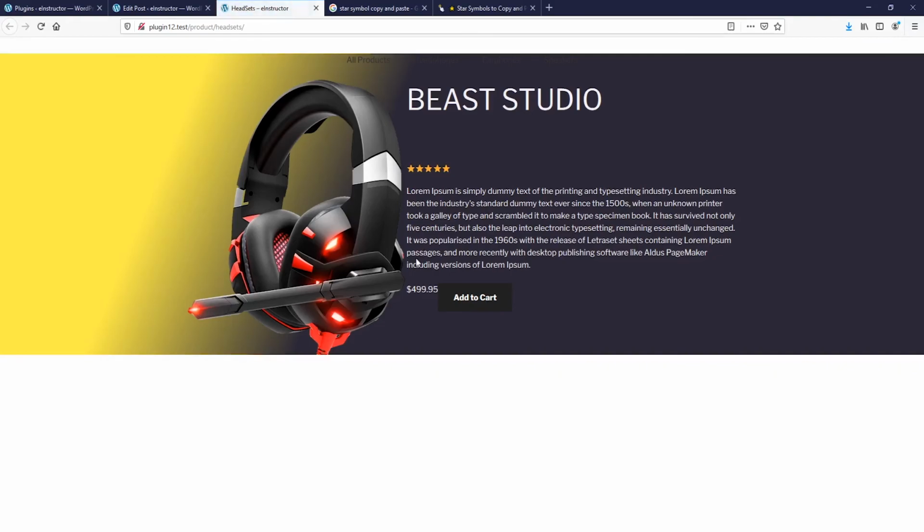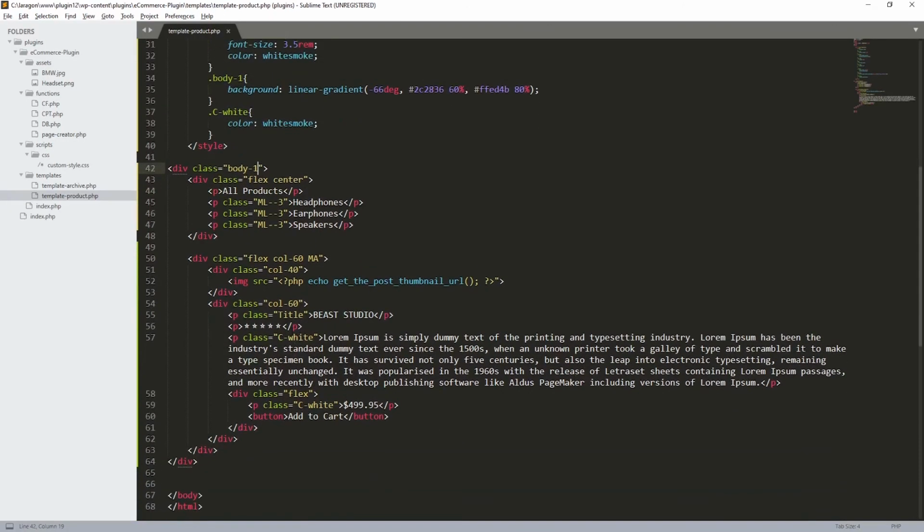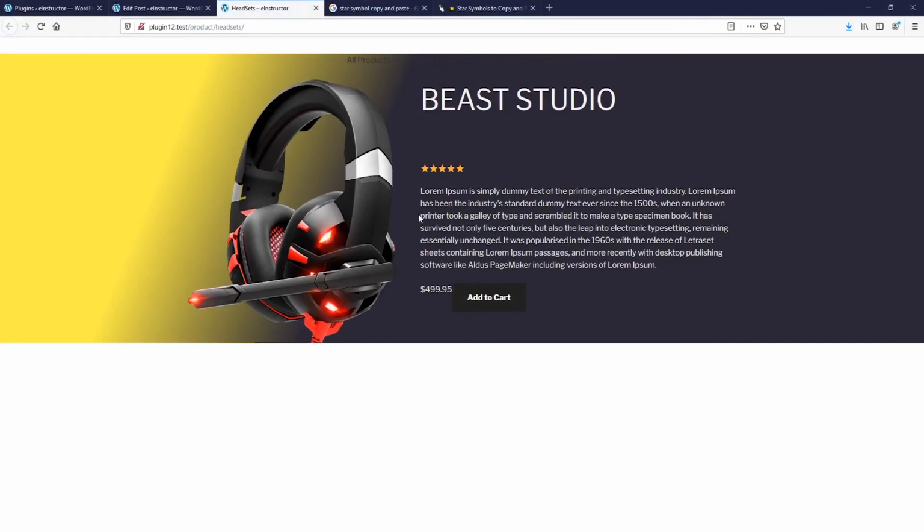So let's refresh and let's see. Yes, I think it looks better right now, just focusing on this one. We might change it later on. For now, let's just keep working. So what do we got? As you can see, we have some spacing in between these. So let's add that. We're going to be adding it, I think, right over here. For example, margin left 3. Let's see if it's gonna work. Nope, it's not working. What about, no, actually we need to do it to the image. Not the image, but the text. Yes, margin left 3. Let's check right now to make some spacing. Excellent, so now we got it.